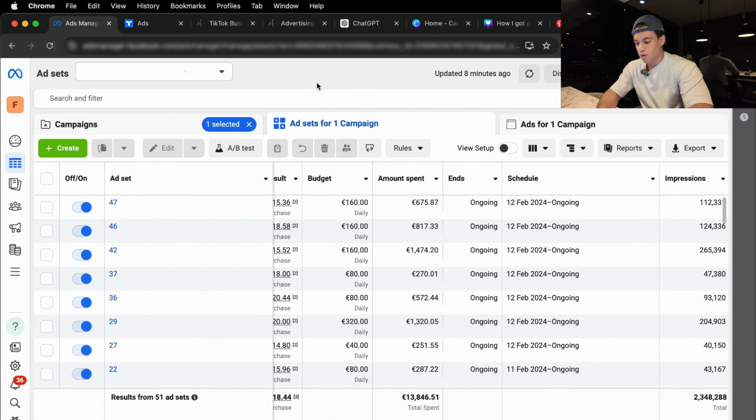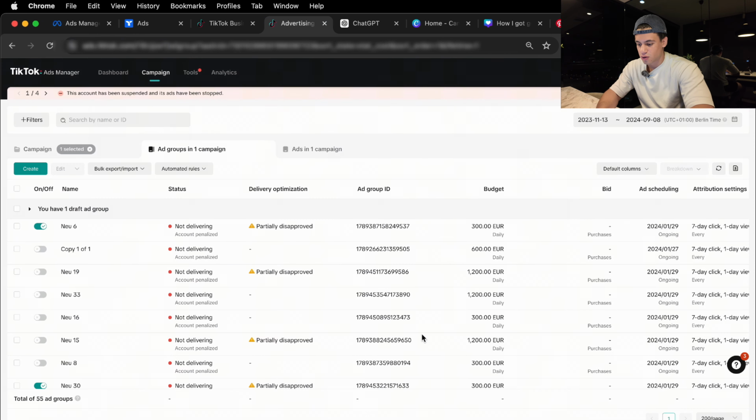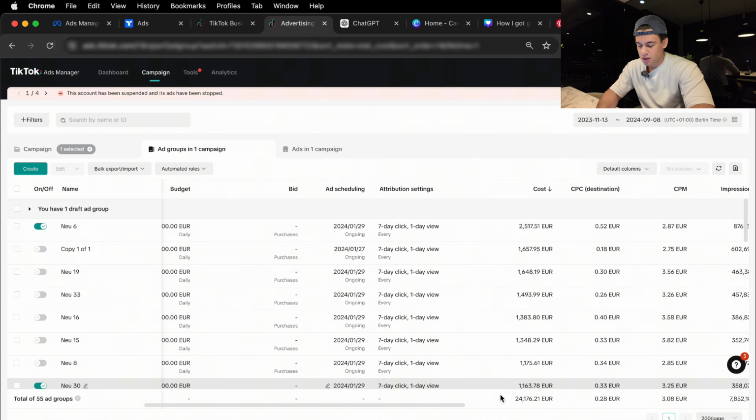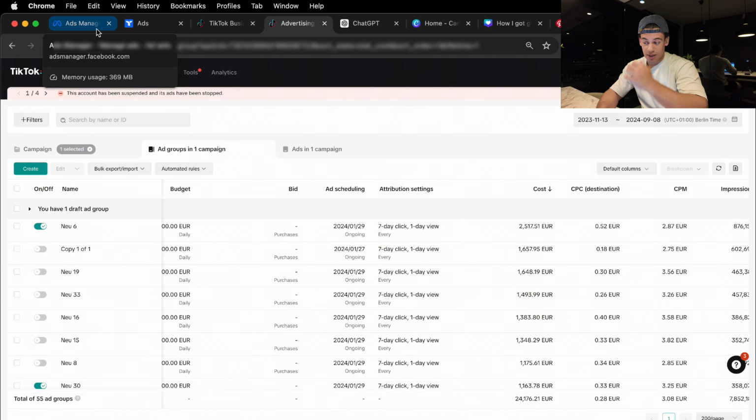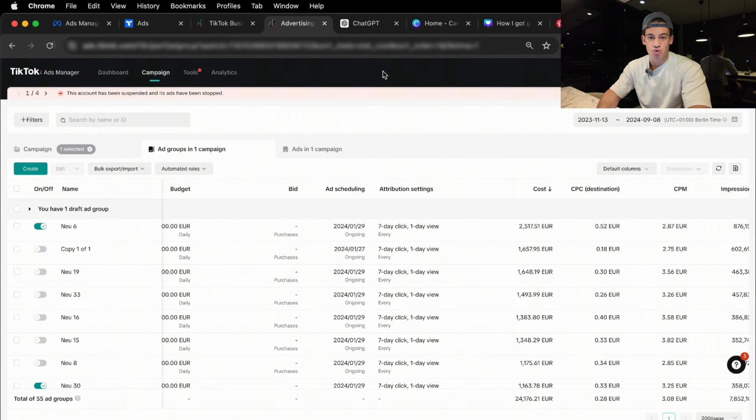And so the way we were able to spend 13,000 plus another, I think it was 24,000, so a total of 37,000 euros on only these slideshow AI ads is just because we mass produced them. The key in this is to actually make a lot of variations. So what I've seen is I've made images that look absolutely the same. In my eyes, I couldn't really tell the difference. The only difference was the background. So one background was a bit more greenish, the other background was a bit more red, the other one a bit more purple, and then for some reason purple converted better. So you have to figure that out.